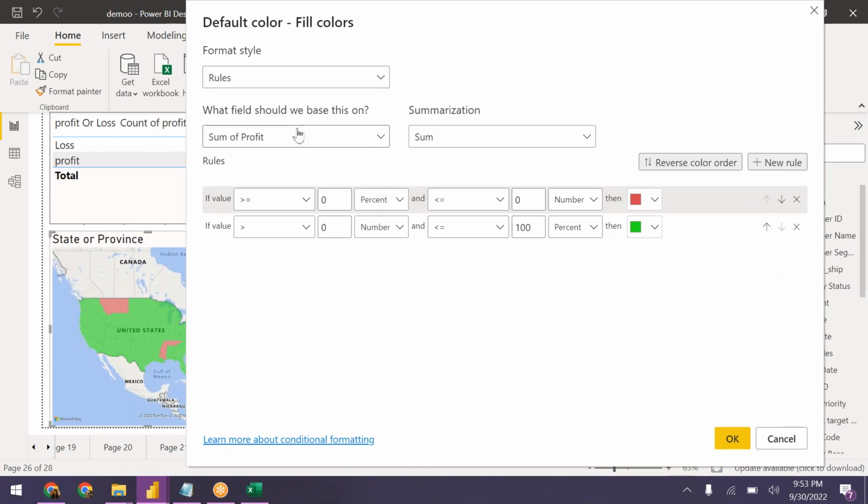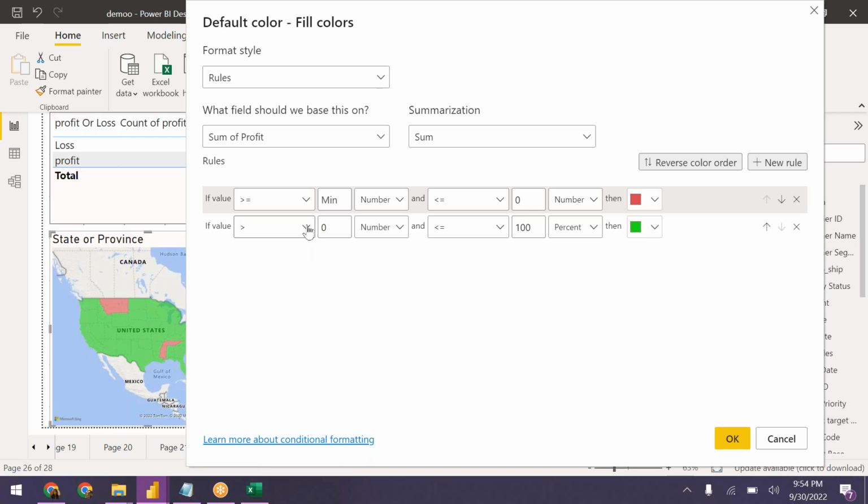So rules by profit sum. If the profit value is, sorry, it should be number. If the value is greater than min and less than 0, then it should be red color, means it is in loss.